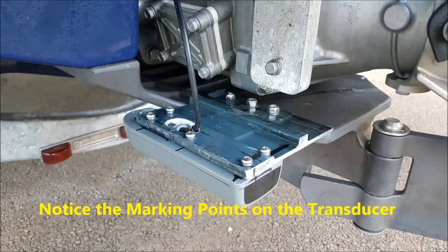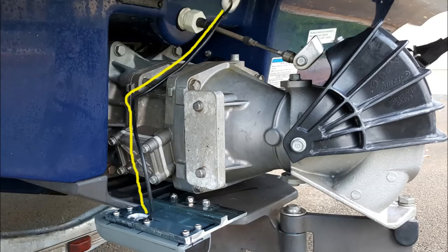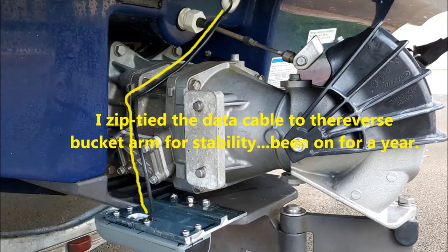Now this is the attacher. You go back outside, you put everything back together, and run that cable up, as you'll see here in a moment, through that white fitting there. That is just a drain.